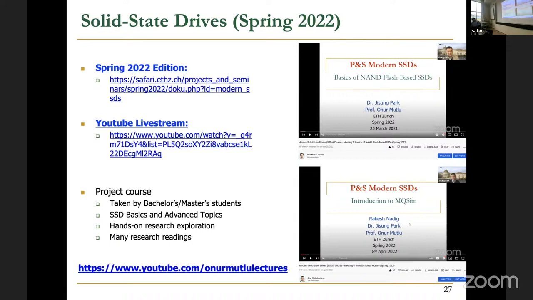So we have the solid state drives course. Actually, this is important. We should really rename this to a storage systems course, I would say. And I think this is actually going to be even more important going into the future. We talk a lot about memory, and memory is very important clearly, but storage is actually perhaps even more important in many applications going into the future, because memory is of limited size, whereas storage can store a lot more, right? There's a lot more possibility to manipulate data and be more efficient.